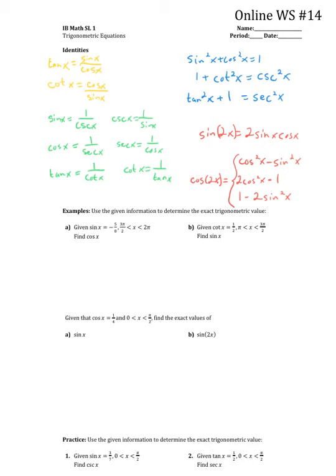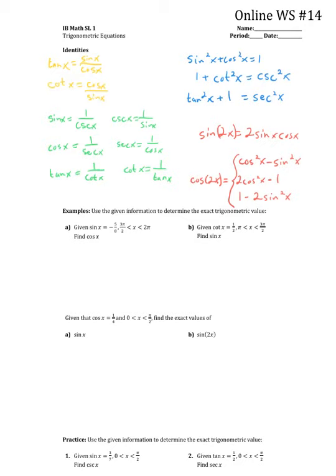First, I have the identities listed from the last class. I just have them all written down. We have the tangent identities in yellow, so tangent of x and cotangent of x. We have the reciprocal identities in green. We've got the basic Pythagorean identities written in blue, and then double angle identities are written in red up there. All right, now let's take a look at an example.